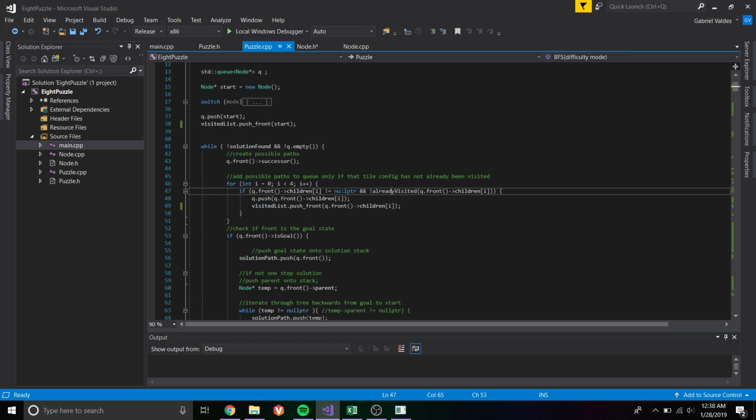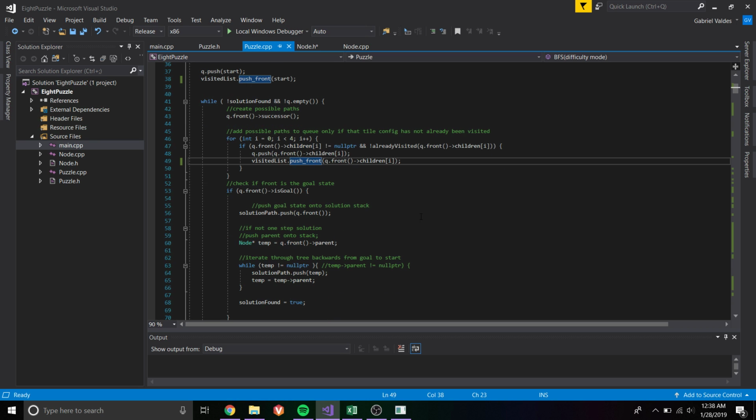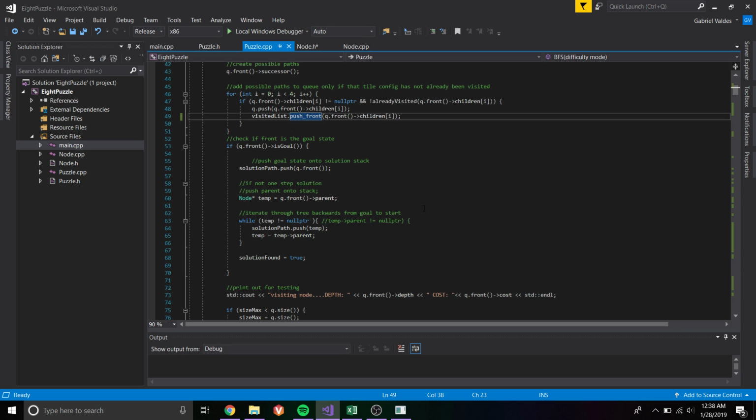If not, false. Then you push it onto the queue, and then you push whatever that was onto the visited. I know it's not actually visited, but I named it that, and it's stuck. It's on all my functions. It's just to show that it's been pushed onto the queue, or somewhere. It's already been seen at some point. It should be called seen.